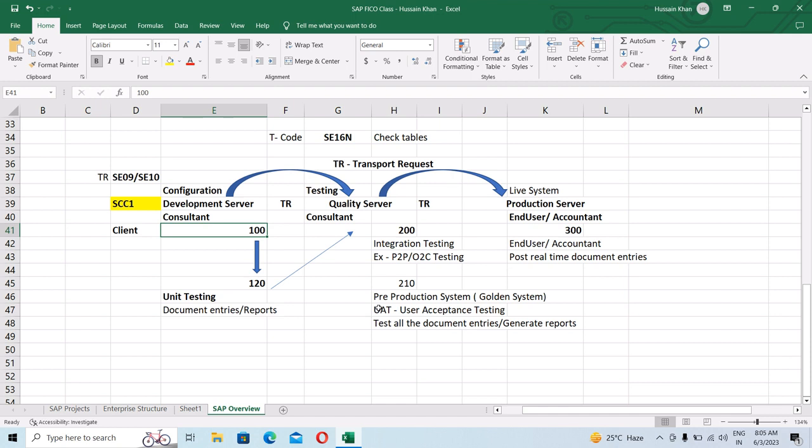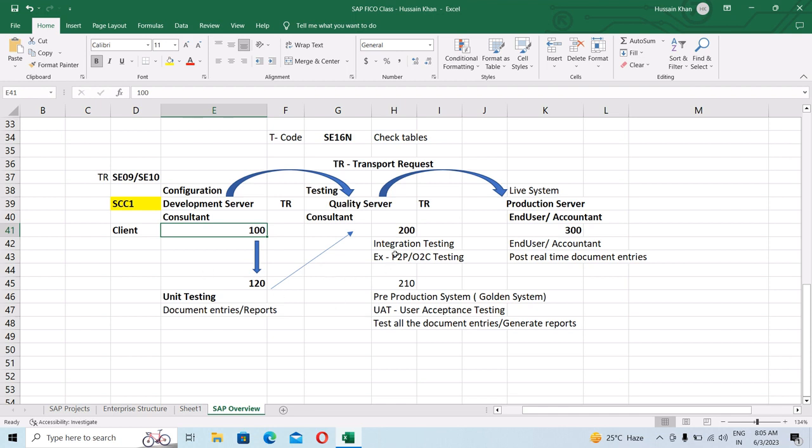If you are not able to post the transaction, or you do not get the desired result for which you did the configuration, it means your configuration is not successful. Then you have to go back to that particular TR, check where the issue is, and fix it.